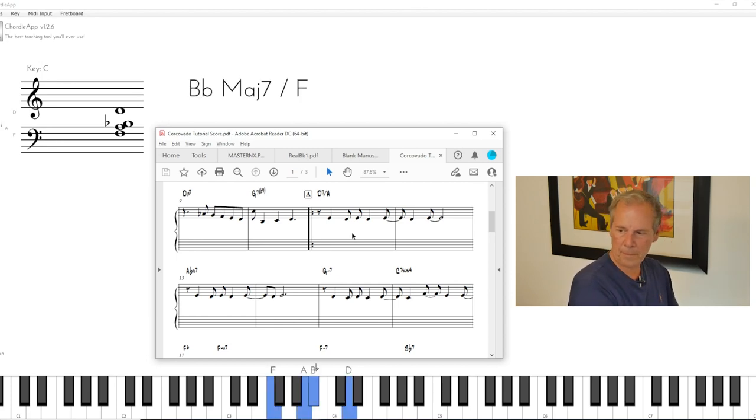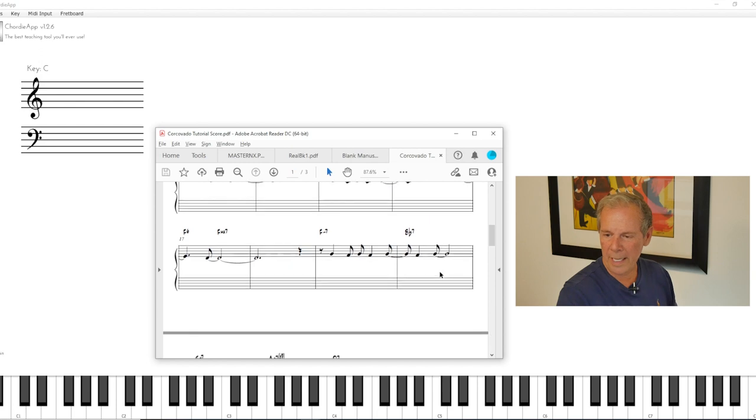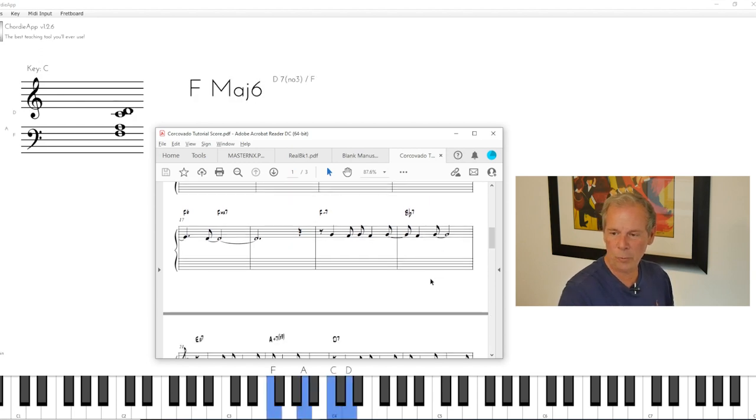Okay. So again, if we put down the roots for G minor 7, and then C7 sus, C9 sus, because it has the ninth in it. And then we're going to F6, play that in root position, then F major 7. And then F minor 7.